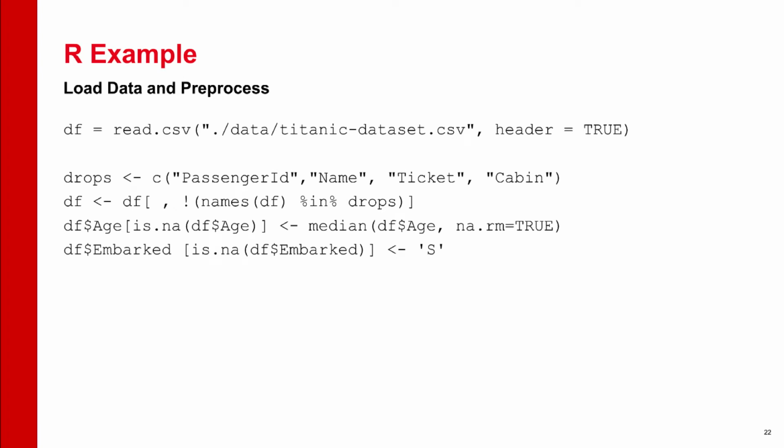Here's my R example. I'm going to load that same data set. I am putting in the columns that I want to drop. Don't really have to drop these. R is smart enough that I could say just don't use them later on, but that's fine. So we drop these. This is a difference we'll see in some languages.